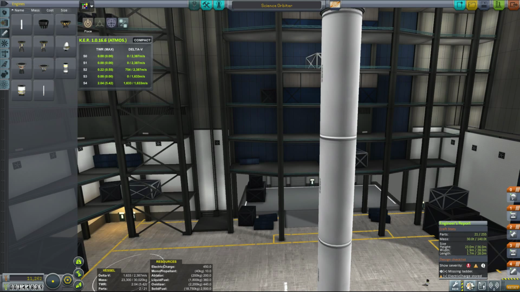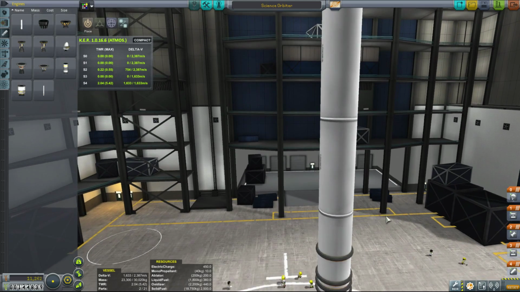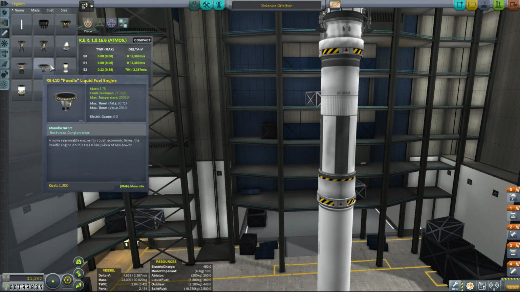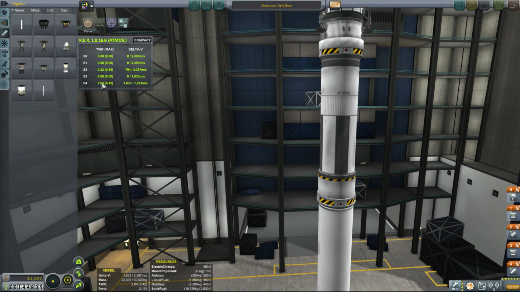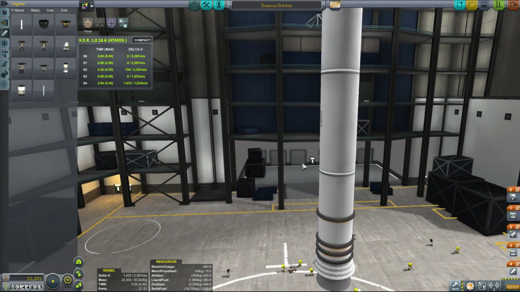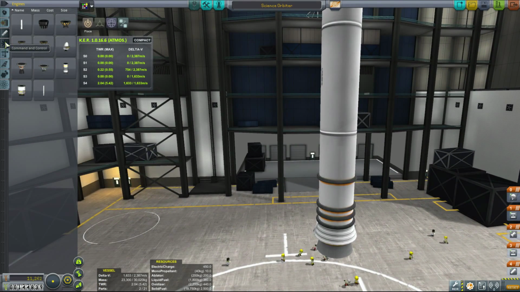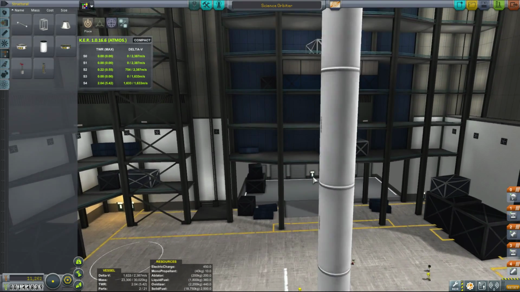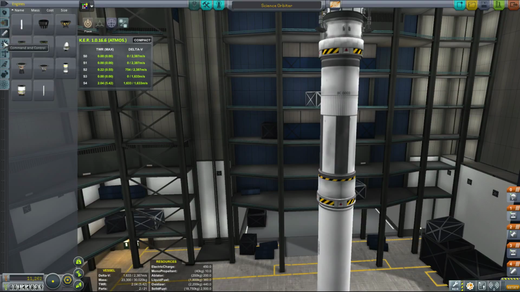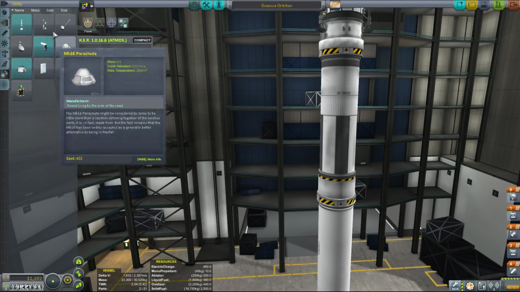Let's kick back. 23 meters. We're still within 8. Got plenty of thrust to weight ratio. The only problem we're missing now is the Delta V. So what we're going to add on, oh yeah, we need to rescue this bit here as well as best as possible. Oh, utility.